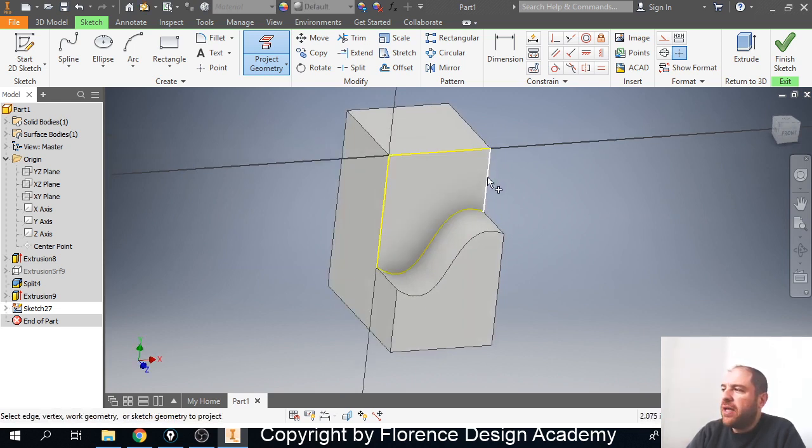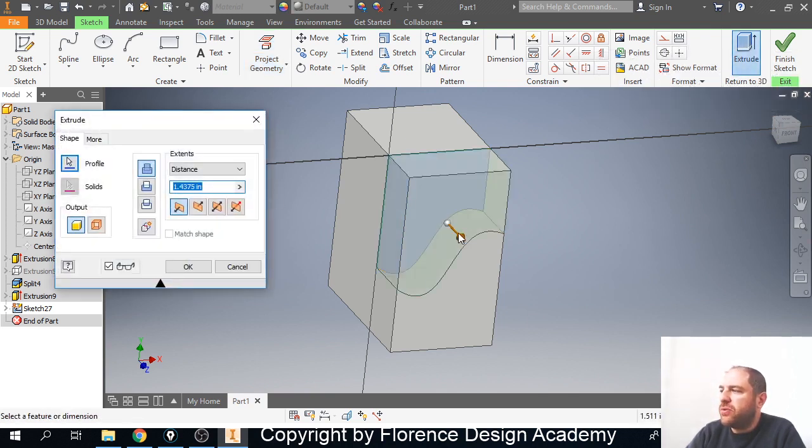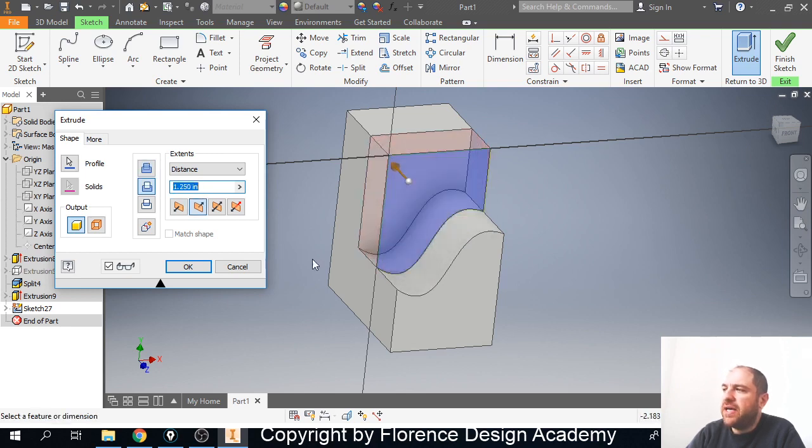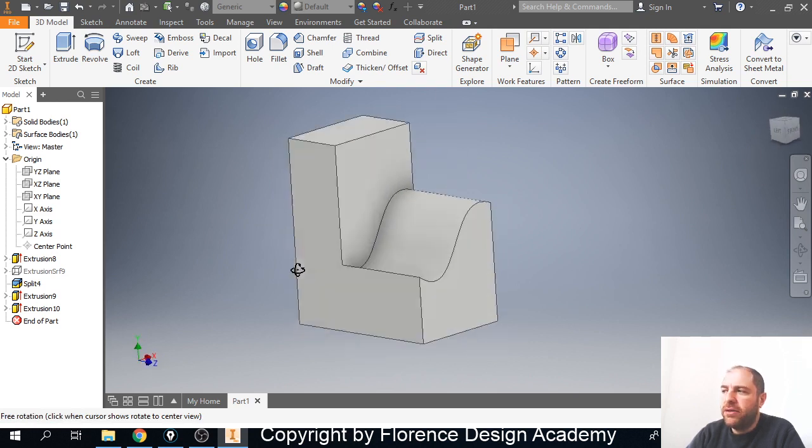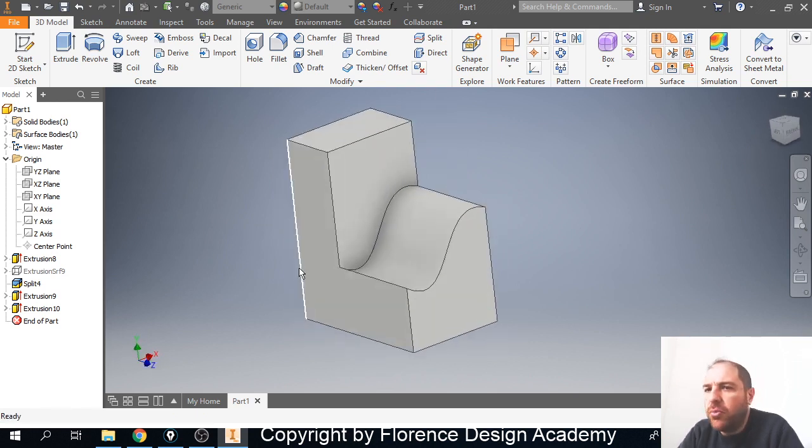Poof! By clicking the face, Inventor finds the overall profile of the face that I've selected. Now I can extrude it, let's say like that, or I can go inside, click OK, and I can start modeling my object with multiple tools.